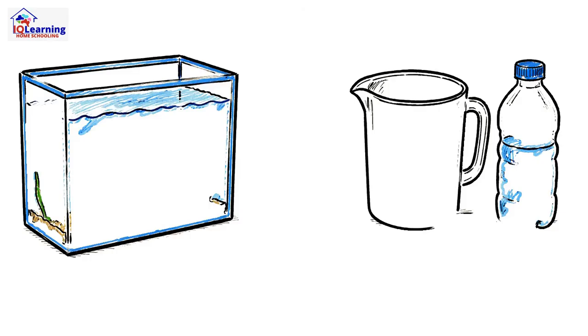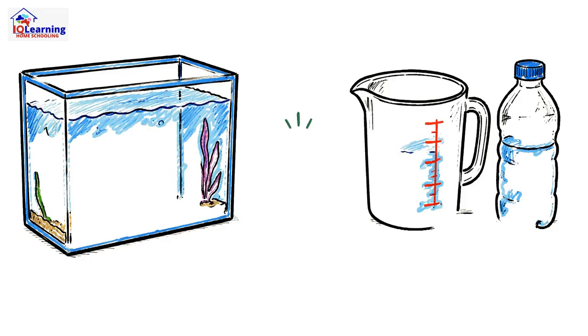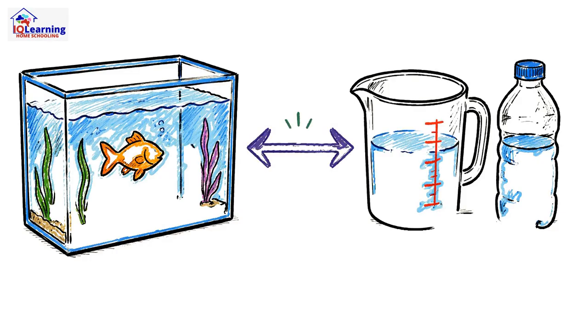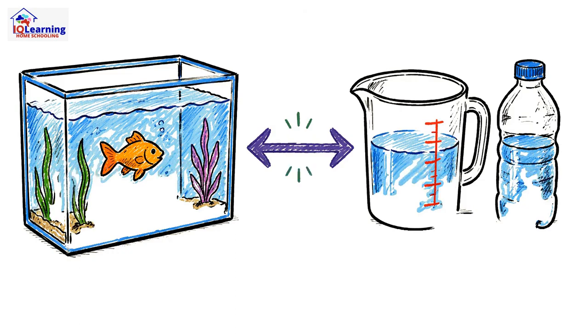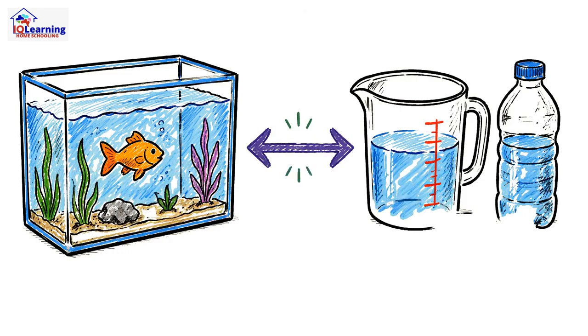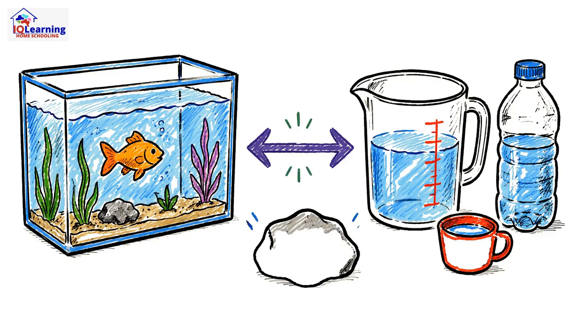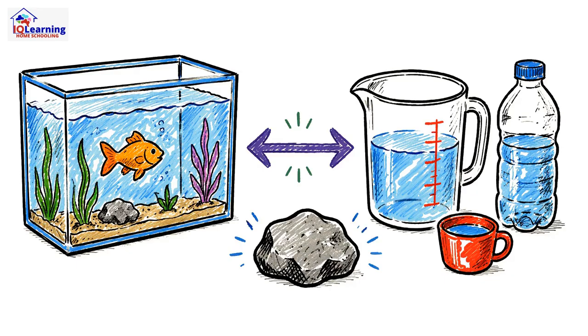So volume and capacity aren't just math terms. They are the language of 3D space, from the solid block to the empty bottle. And thanks to that elegant one-to-one link, we can translate between the world of solids and liquids effortlessly, measuring the space of anything, from a fish tank to a single stone.